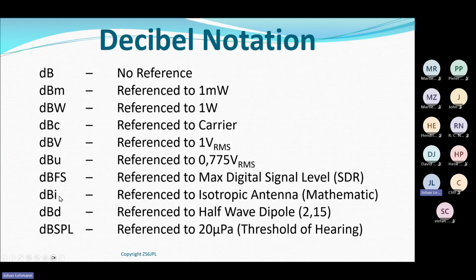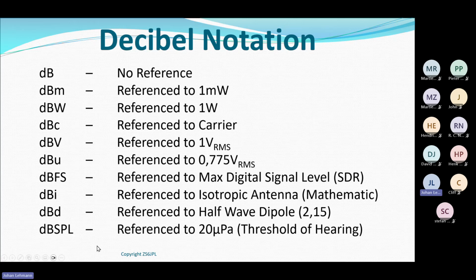Now, here's the interesting one. dBi is my antenna gain relative to an isotropic antenna. But in a lot of cases, it's more a mathematical value than anything that's really realistic. One you will find a lot in paperwork is the term dBd. A half-wave dipole is termed as 0 dBd. So if my antenna has a 3 dBd gain, it means that it has 3 dB better performance than a half-wave dipole. But that also means if I wanted to put it into dBi terms, it would be 5.15 dBi of gain. I hope it makes sense.